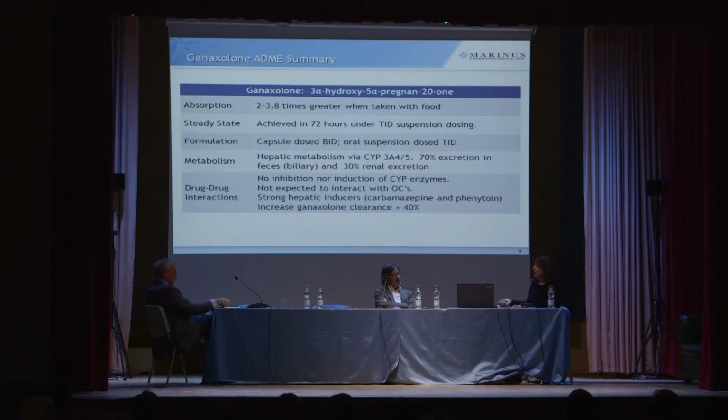So these are the drug characteristics. I don't know how relevant it is for the patients and the families. For those who are involved in the study, we have a suspension for children and capsules for adults. We still have a fat difference between 2 and 3 times. That's why we require the drug to be taken with food.